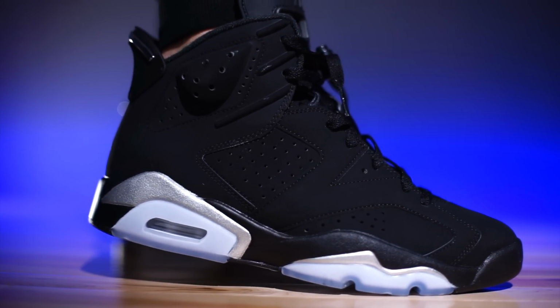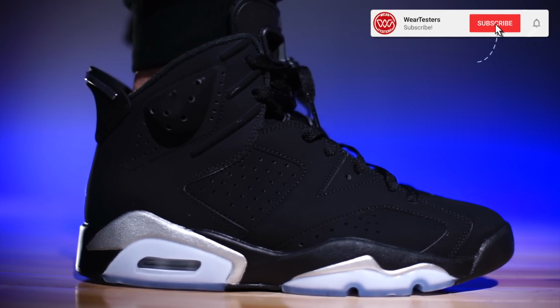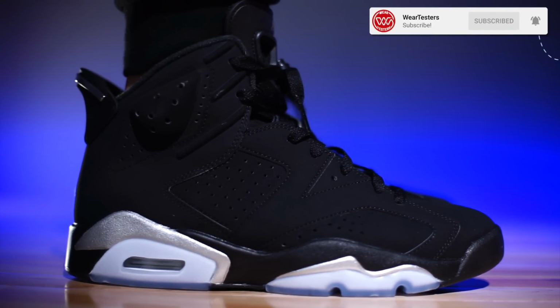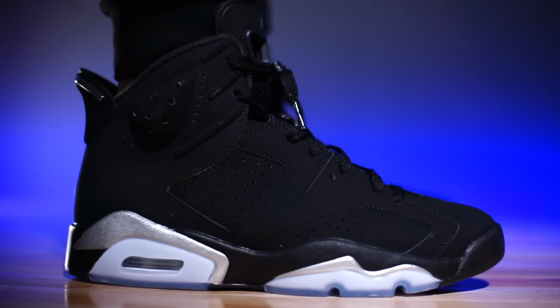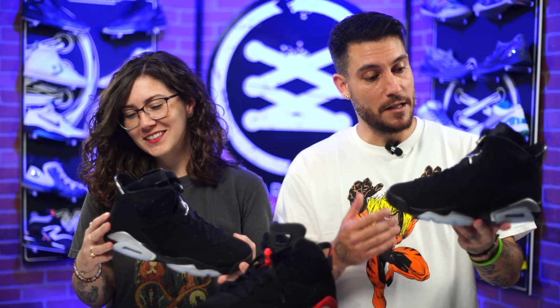Now, as far as sizing is concerned, they do fit true to size. Whatever you typically wear in your Air Jordan 6s, that's exactly what I would recommend purchasing, hopefully that you're wearing them. Resale seems to be dead right now, so if you're not gonna wear them, it doesn't matter what size you buy them in. That is true. Unless you are a reseller, then you're trying to grab the most popular sizes so that you can inflate your prices.